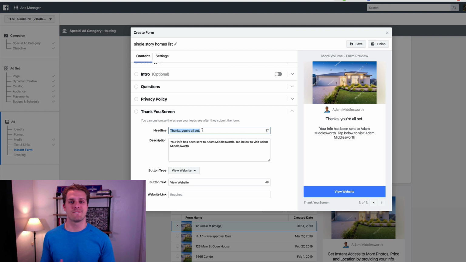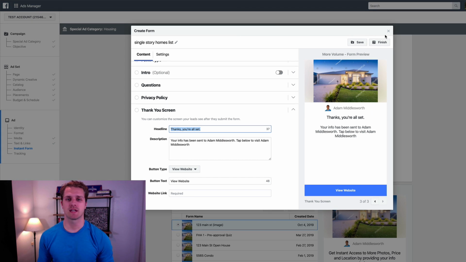are going to do our Facebook Messenger bot, which is a really cool tool based on this single story homes list, or really homes lists in general. What we do is set up your home search messenger bot where they can go and customize what they want from a home in your area. If you want that video, I will put that in the cards and the description below, so go and watch that if you want to complete this Facebook ad.